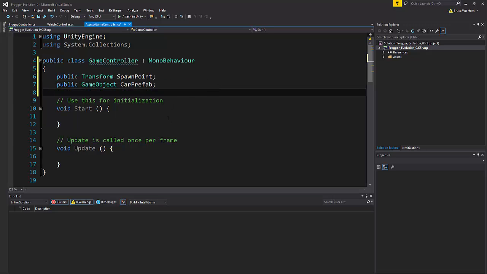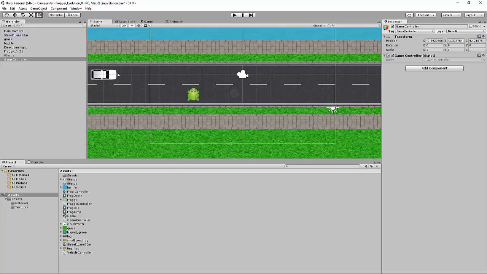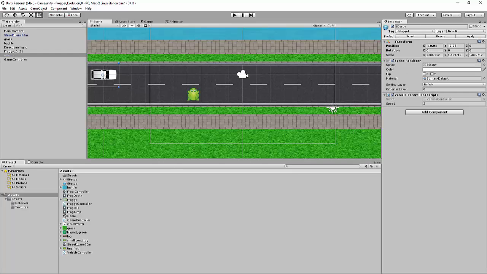We'll have to do more, obviously, because we're going to need some delay between car spawning and things like that. But let's just start with this. So those objects, we're going to be dragging and dropping references for the spawn point and the car prefab. So let's go back over to Unity, and where it is right now works as a spawn point. I could probably move it over a little bit. We can see that that's where it's going to come into being. And so right there is pretty much where I'm going to want my spawn point.